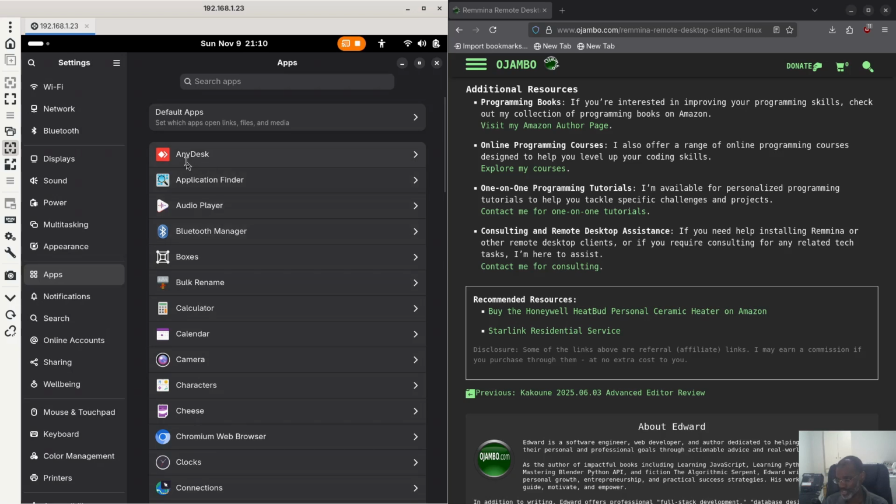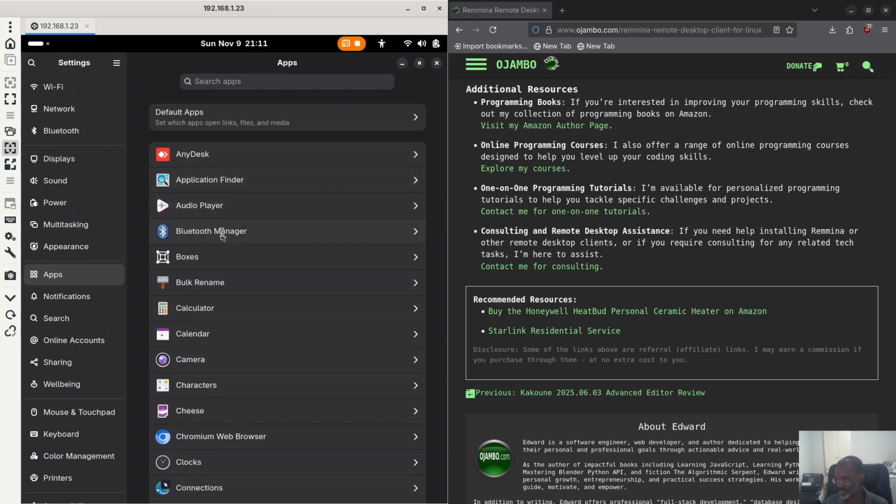But people still tell me that AnyDesk is better. I don't know what they're talking about because I haven't seen how it's better. In fact, RustDesk works on Wayland. AnyDesk doesn't, and they said it will probably never work on Wayland. So I don't understand why people say AnyDesk is any better.